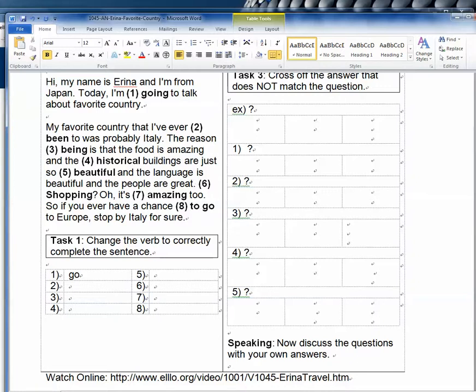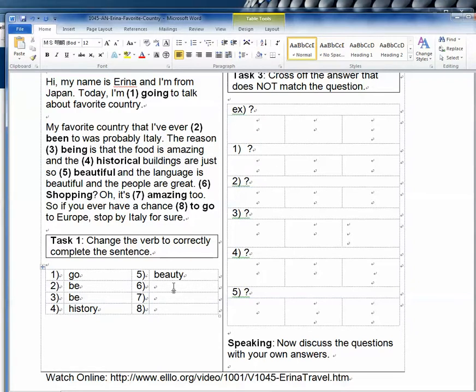Now, all I have to do is take the root word. So go to, it's going to be B, that will be their prompt. 3, it's going to be B. 4, history, I guess, is the root word, the base word. 5, beauty is the base word.